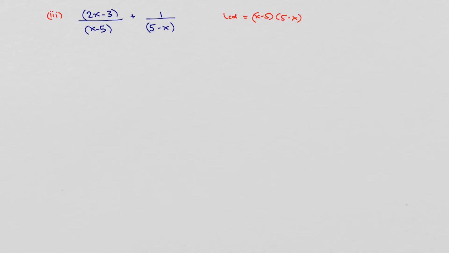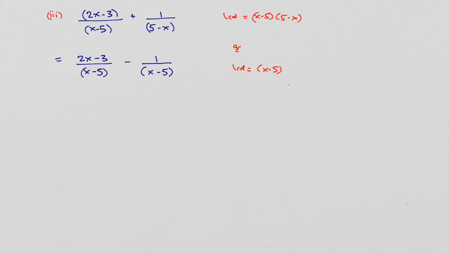So a nice little trick here with this question, when the denominator is the same variable, same constant, but opposite signs, is to actually factorize out minus 1 as a factor. So if we take out minus 1 there, the denominator all of a sudden becomes x minus 5, because minus 1 times x is minus x, and minus 1 times minus 5 is plus 5. And now what we can see is that the lowest common denominator is actually just x minus 5.